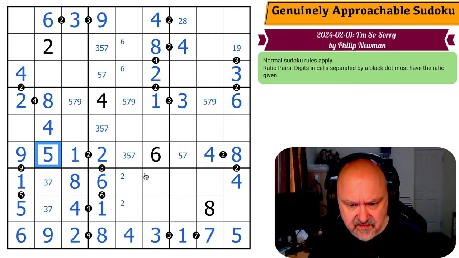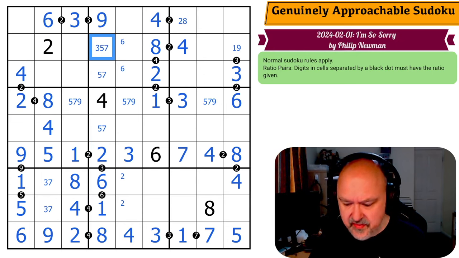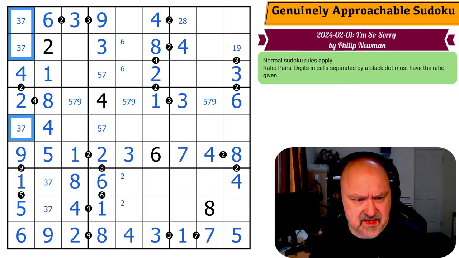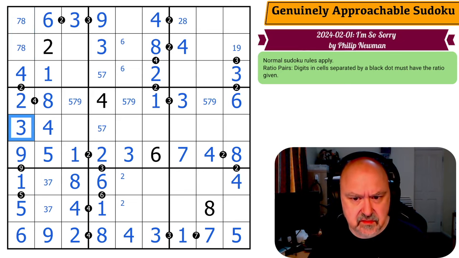The 3, 7 makes that the 5, which makes that the 7, which makes that the 3, taking 3 out of there. In this column now, that's the 3. Now, this column is missing a 1. These is a triple, which is 1, 2, 3, 7, 8. There's no 3 in either of those, so that's the 3. This is the 7, this is the 8.